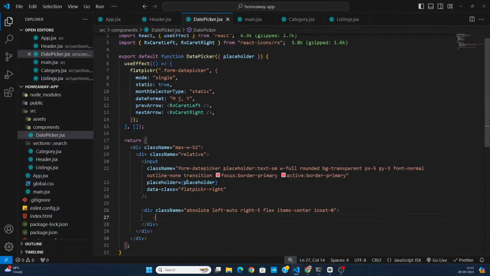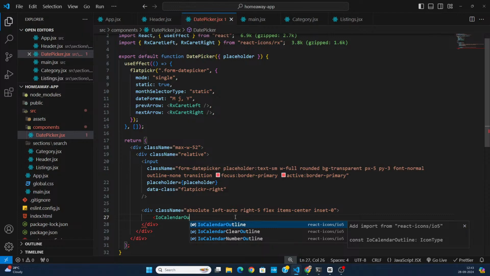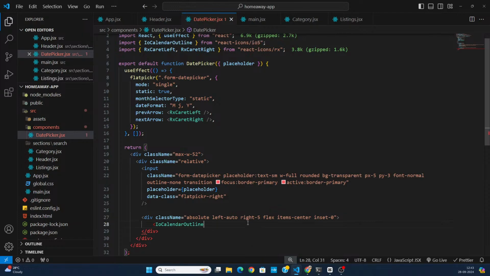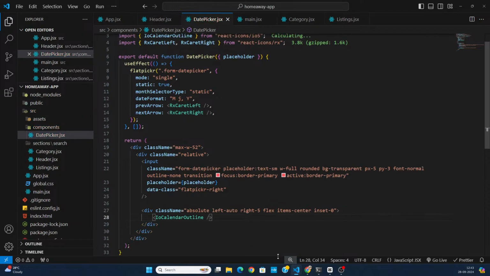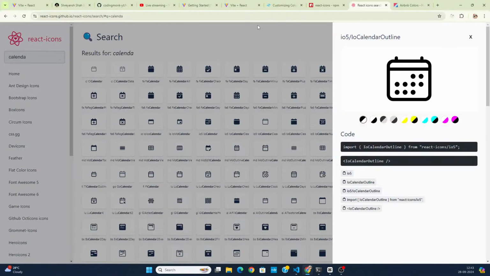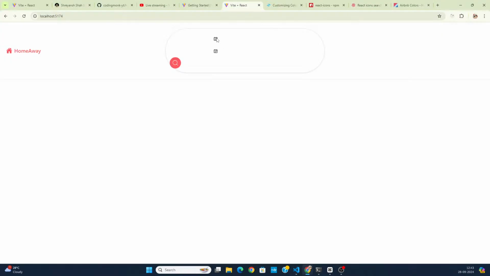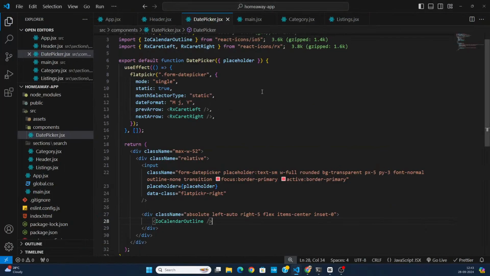So I'm just going to write over here, IO calendar outline. And you see my editor is auto suggesting me. So now it's imported. And if I just go back to my application preview, then you can see the calendar is now appearing over here. But still, we are not able to see the placeholder because we are not passing it as a prop from the place where we are using it.